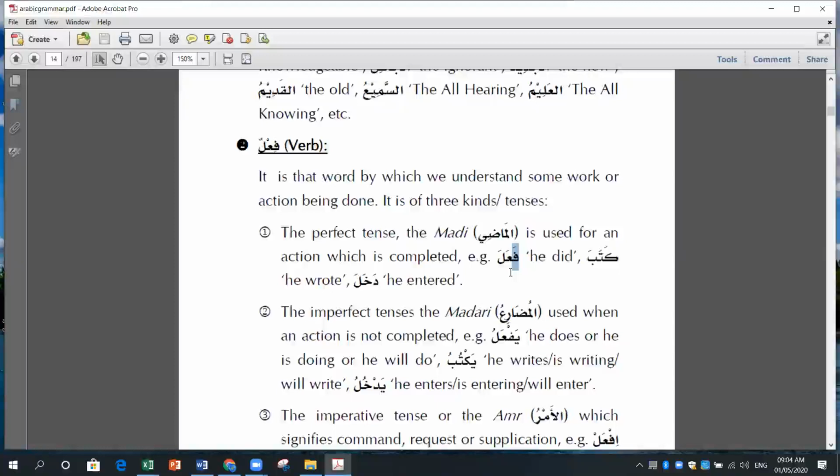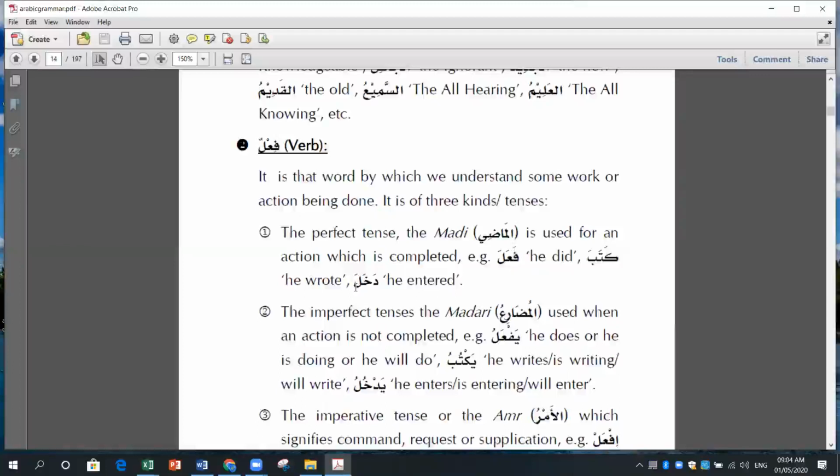Okay, so you are aware of the Arabic terms of these movements: fa, ain, lam. They all three carry fatha, right? So this is one scale. Fa'ala, kataba. Isn't the rhythm the same? Kataba: fatha, fatha, fatha, all three letters. Dakhala, all three letters, dal, kha, lam, having fatha. So this is on the scale of fa'ala.